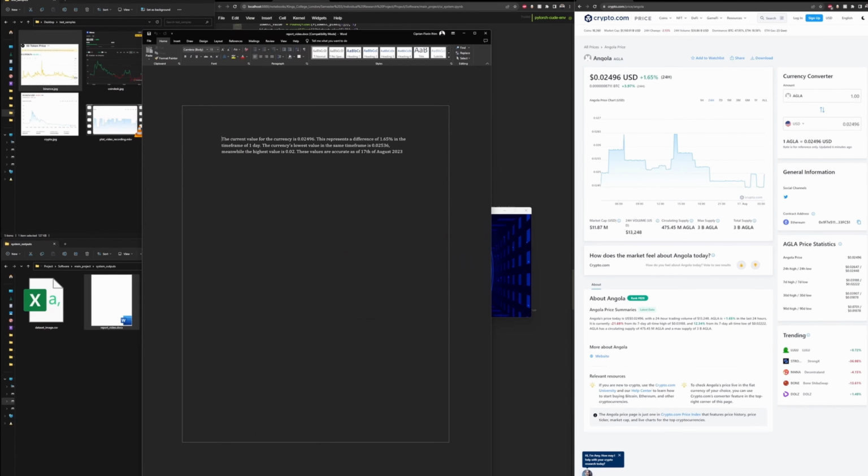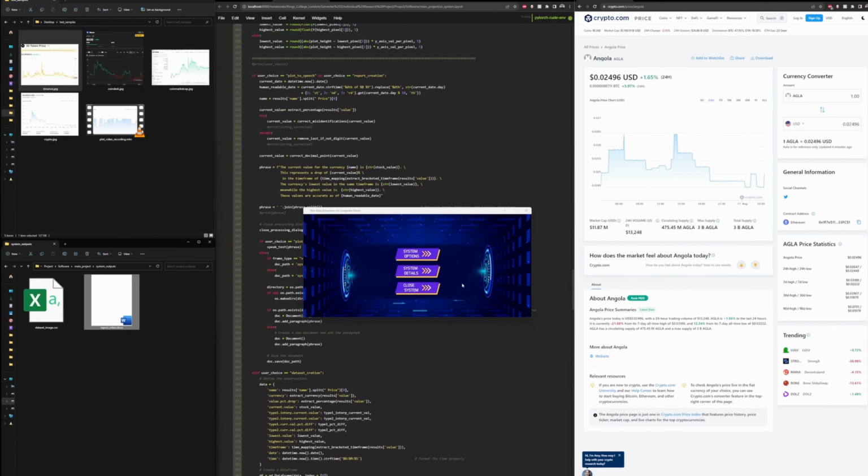If I open it now, you can see here I have the summary of 1 frame from the plot that's here, the value of 0.02496, the increase, and everything else. And with all this said, I would like to thank you for the time dedicated, and this completes my presentation.